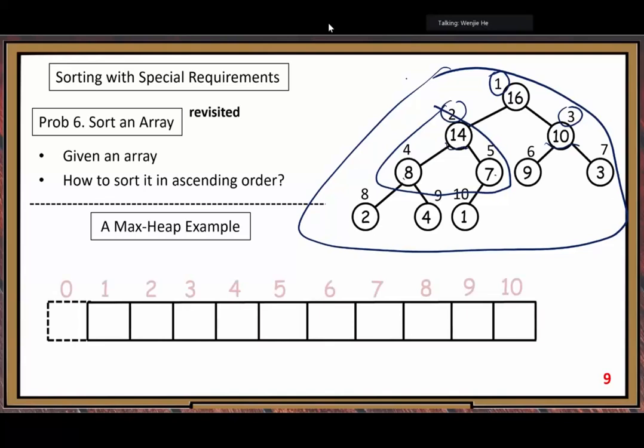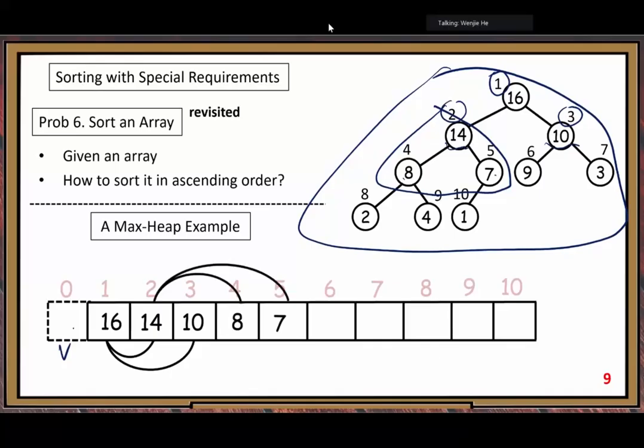The first location, we leave it blank. We cannot store any node of this binary tree there. Then the root node 16 goes in location number 1. Then the 2 child nodes, left child and right child, go in location 2 and location 3: 14 and 10.